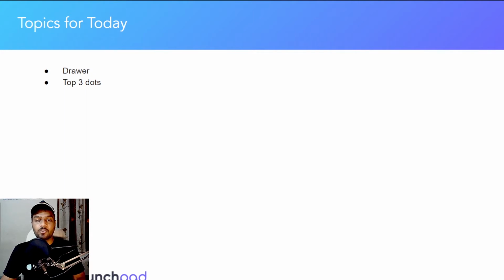The next thing whose implementation I am going to show you in this video is the top 3 dots. In the app bar, the leftmost position is occupied by the drawer, whereas on the rightmost position you must have seen 3 dots appearing. These dots are basically for logging the user out or taking the user to some specific screen. Most developers use these when they want to increase navigation or implement some particular feature in the app. We'll be seeing the implementation of that as well. So these are the two things I'm going to cover. Let me switch the screen and let's start working on each of these.